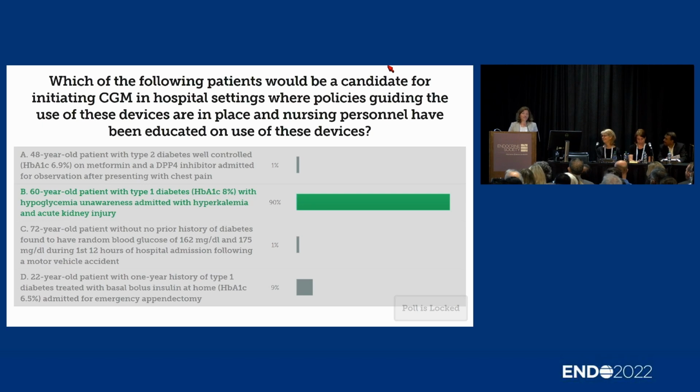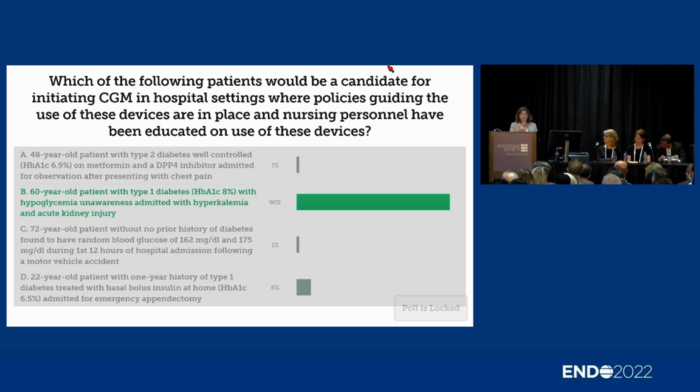Aha! I knew this was going to be a softball for you guys. But I think the point of these questions, as you can see, is really to illustrate our point and the issues that we're trying to address. So first of all, as we will discuss shortly, the use of CGM is complex. There are some issues around feasibility and acceptability. And what we found is that those at highest risk of hypoglycemia probably had the most to gain. If a hospital system were to decide to support this through policy, it would probably be targeted toward those individuals.